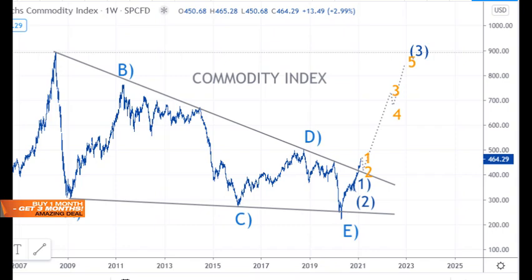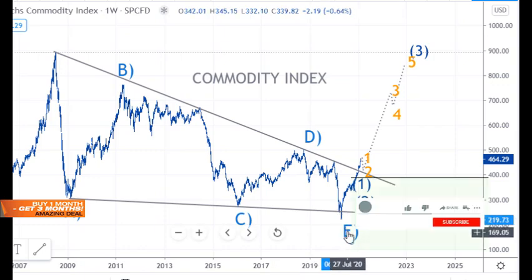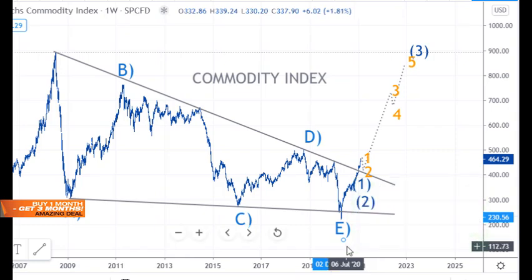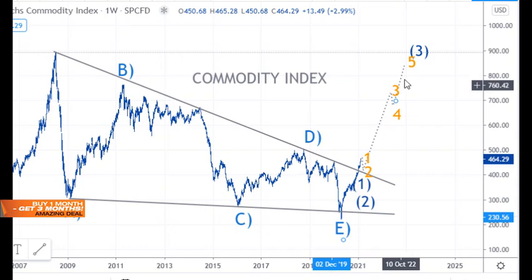I've just noticed this here. This goes back to 2008, and this is an A wave, a B wave, a C wave, a D wave, and an E wave here. So this is an Elliott wave triangle for this commodity index, which triangles only occur in either B waves or wave 4s. So this is a large wave 4 here. That means this commodity cycle will push all the way up into 2023. So I can see for copper and all those commodities that we're going to be bullish for the next 3 years.